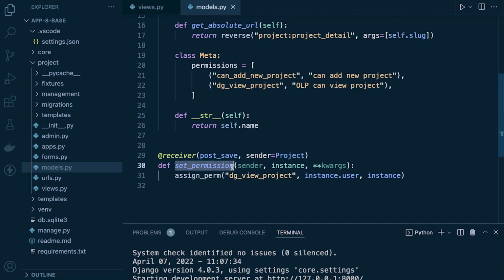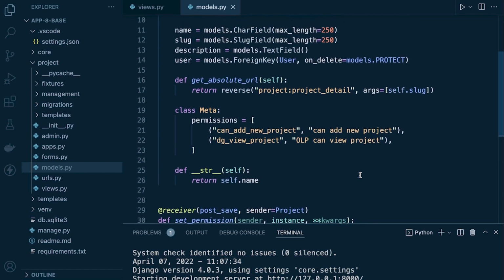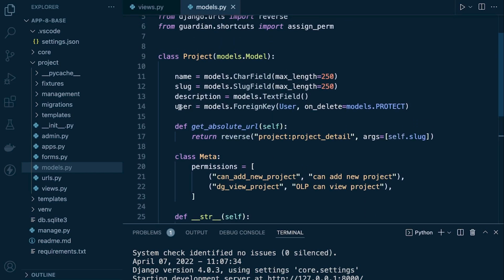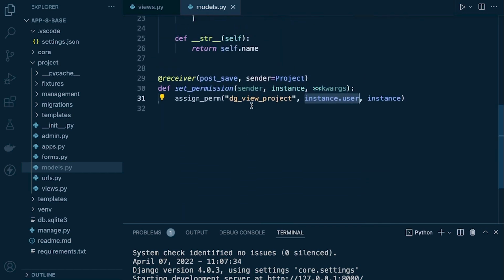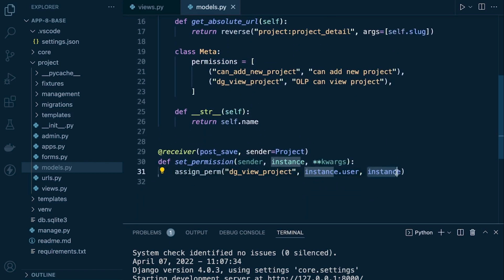We're going to set the new permission. So we're going to use assign perm from Django Guardian to set this permission for this user. Now remember this, we get the user instance because we've got that data handy here. And then we assign it to this instance, this object that we're creating.